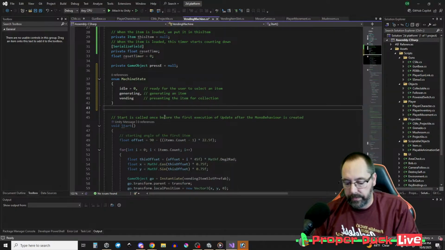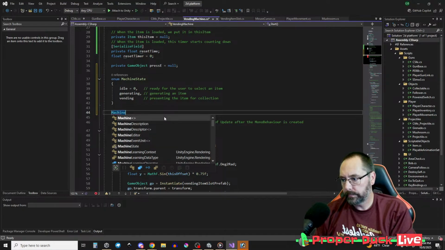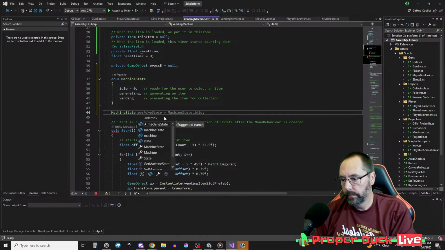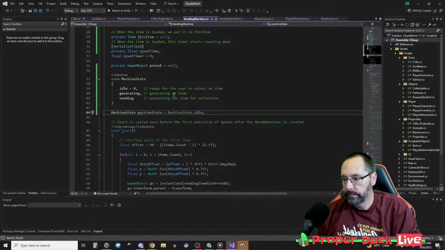And then I need a variable for that state. So machine state equals state dot idle.